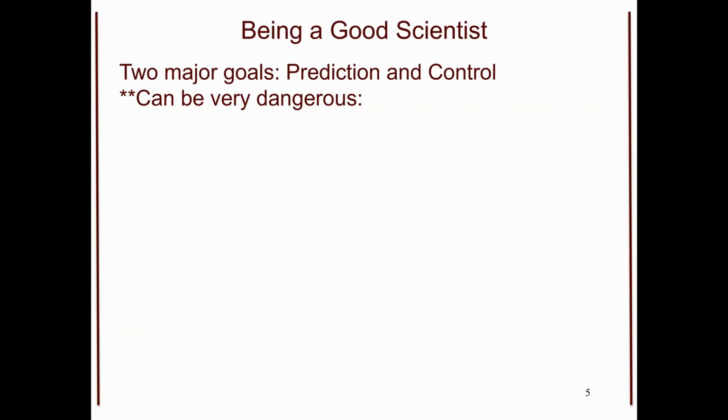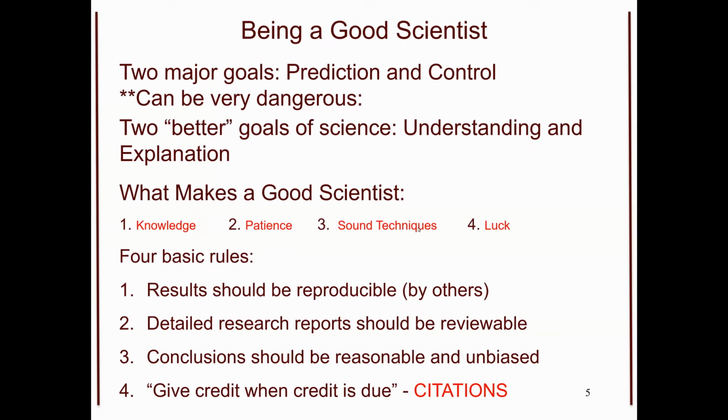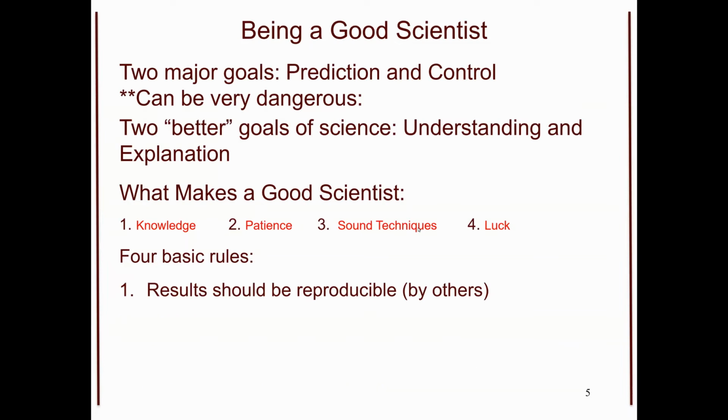But control can be very dangerous. So if you go back to the movie Jurassic Park, they were saying we can predict and create dinosaurs and we can control them with fences. Well, you saw how that control worked because the dinosaurs ended up getting out and eating everybody, and then they made 4 later movies where dinosaurs just kept eating people. That's a really dangerous idea, and there's a very neat monologue in there about control in science. So let's go with better goals. The best goals to have when dealing with science is understanding and explanation.